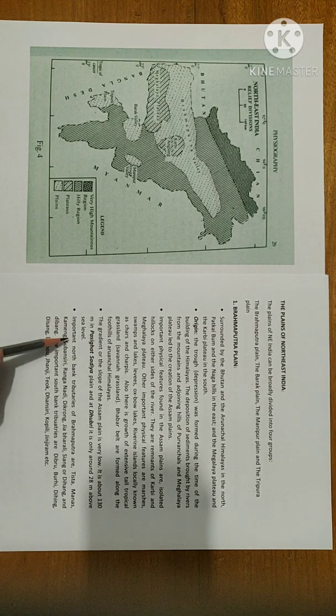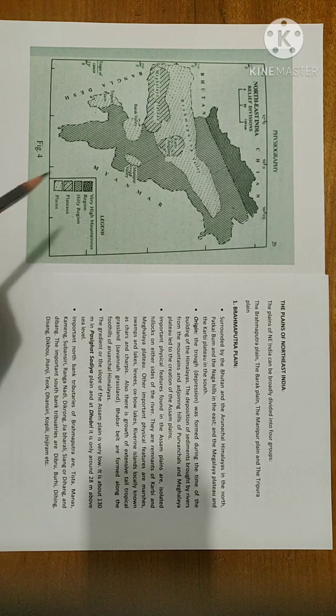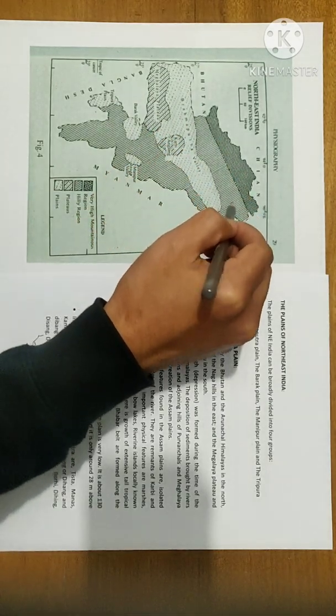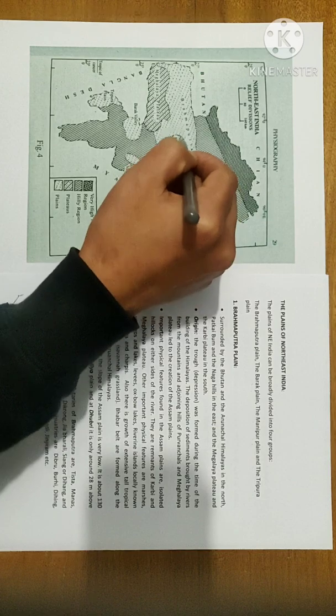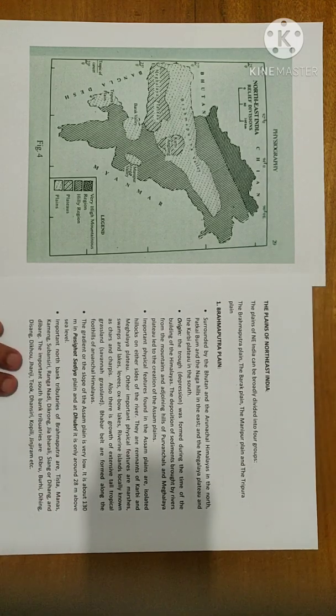Now let's see the important tributaries of Brahmaputra. Important north bank tributaries are Tista, Manas, Kameng, Subansiri, Ranganadi, Dikrong, Jia Bhareli, Siang or Dihang, and Dibang. Brahmaputra is flowing here, and the rivers coming from this side are your north bank, and the rivers coming from the southern section are known as south bank. The other important south bank tributaries are Dibru, Burhi Dihing, Disang, Dikhau, Janji, Dhansiri, Kopili, Jinjiram, etc.